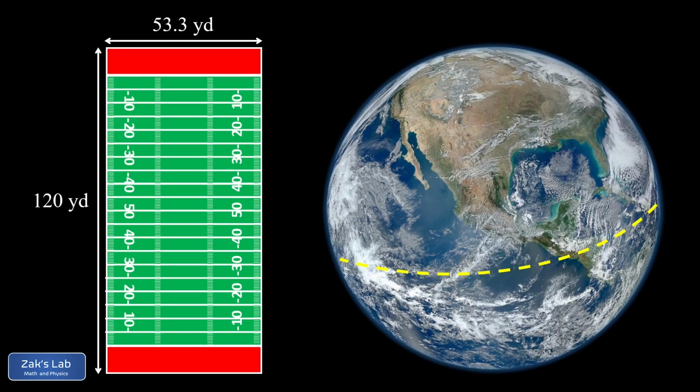Americans are notorious for going to great lengths to avoid metric units. And there's no better example of this than our insistence on measuring practically everything in football fields. So I've decided to produce a short series of videos exploring the football field as a unit of length and area to shed some light on how we see the world.